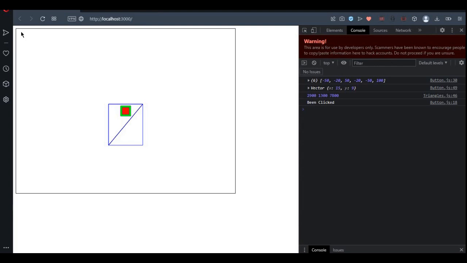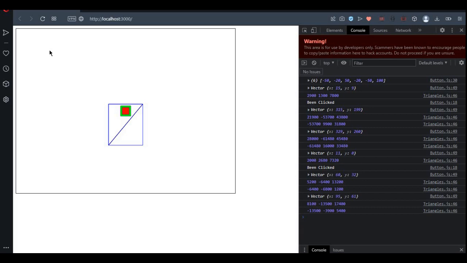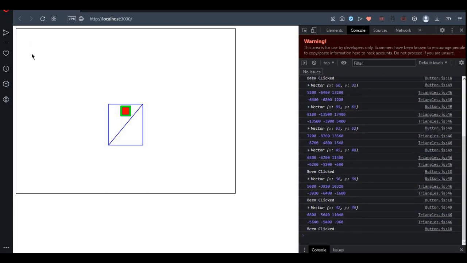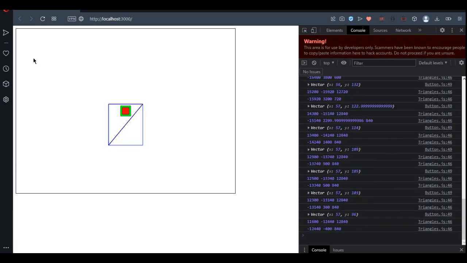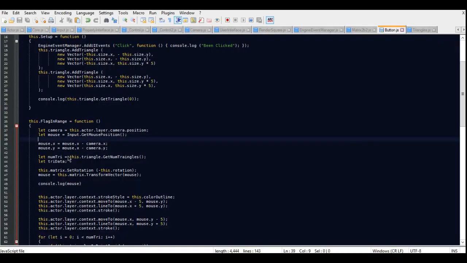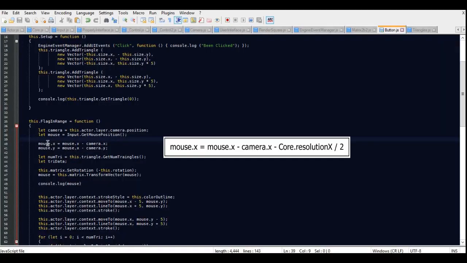This should have been very easy, but it seems that the rotation, I've got no clue what's going on. Could also be that it's mouse.y, not mouse.x.